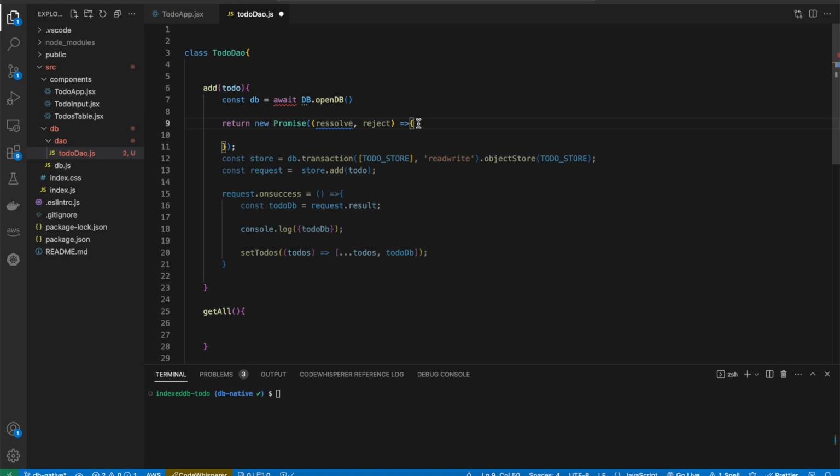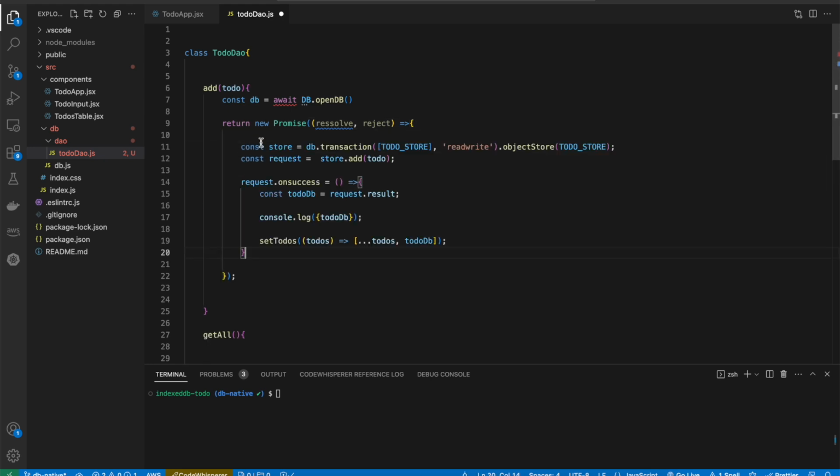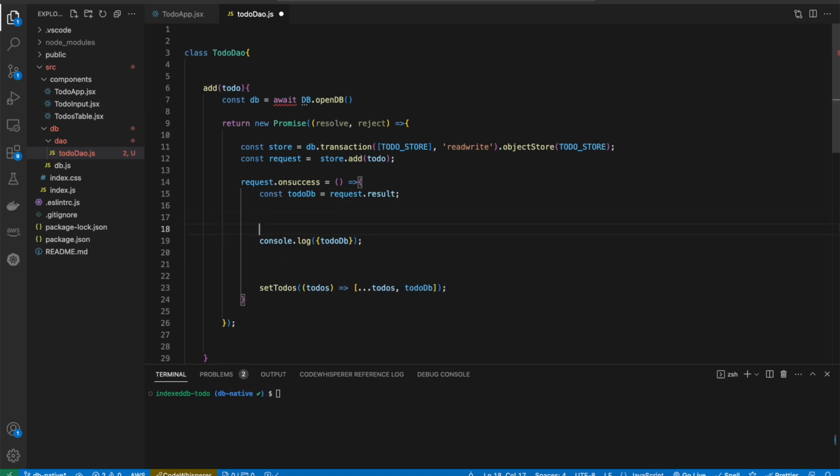So we're going to copy this whole thing inside, and we need request.onsuccess, and on the resolve here, what we need to put is the object. Right, so let's remove this much.